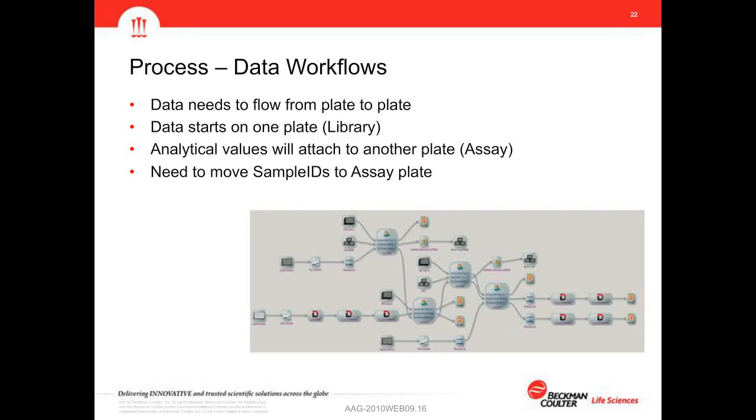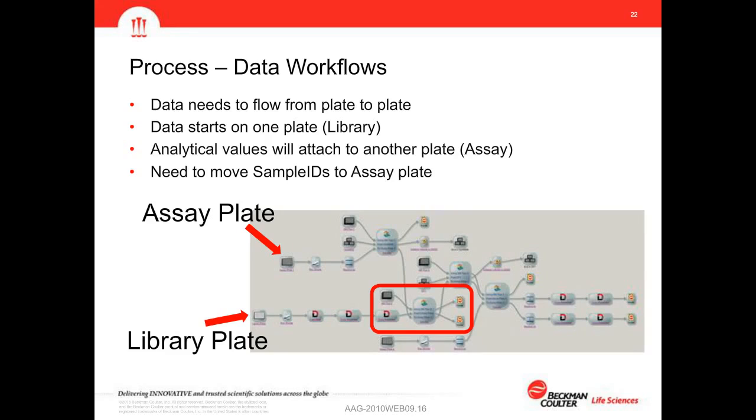So we first brought the information onto the plate. That was the import step. And so now we need to bring that information through the system. Now the information was all attached to the library plate, but we need it on the assay plate. There's really two ways to work with correlation of data. One is to get your results and then work backwards from the well transfers and go to the beginning of what was transferred through all of these plates. But a much simpler way to go is to first bring the information onto the library plate. The target is to put it on the assay plate so that we can have columns side by side, the analysis with the microRNA ID.